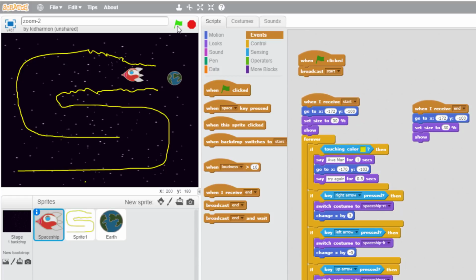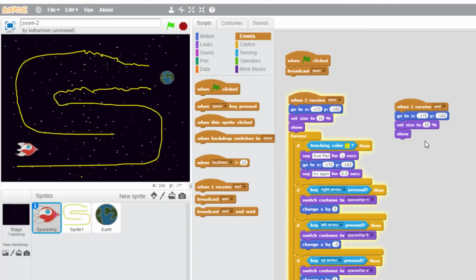Let's test it. Here I am driving up, over, up, over. I win. There's my sound effect, and he goes back out of the way so it only plays once. So that is how messages can make things really cool for you.